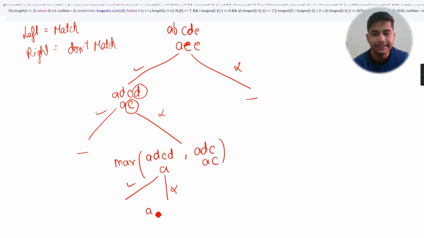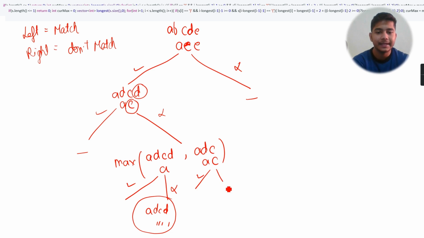Either we will say, okay, D is important, A is not important, A becomes an empty string. And in this case, either they are the same or they are different. If they are the same, we will be calling AD and A. And furthermore, it will continue, and at the end, we will have a base case.